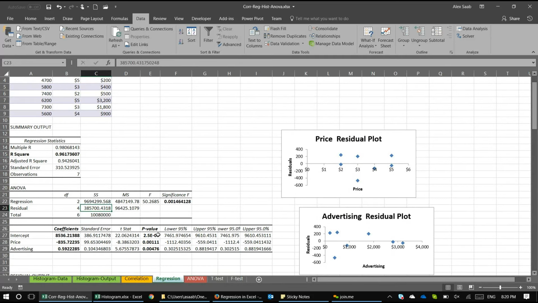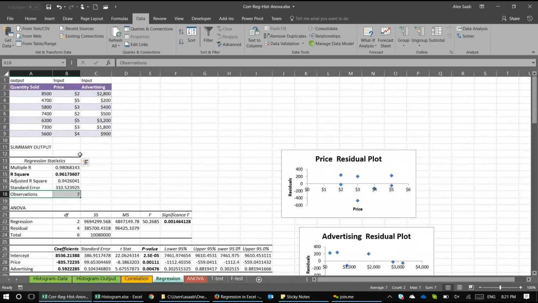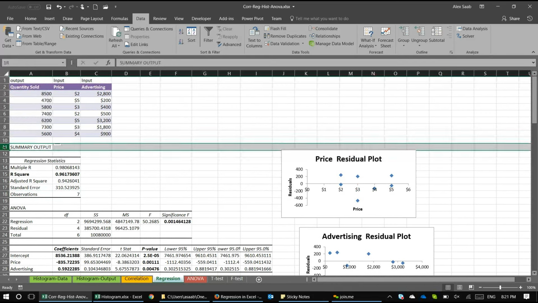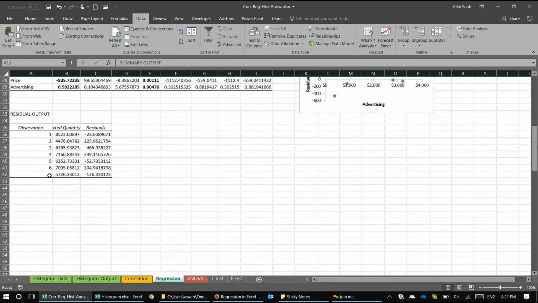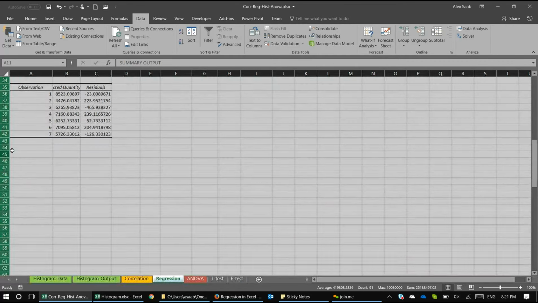Unless you're majoring in statistics or doing critical data analysis, then they will have more meaning. One other is the observations, how many data elements we have, which is literally 7. Ideally, you would have way more than that, but the functionality is the same. So I'm going to delete these, or I can actually just hide them.